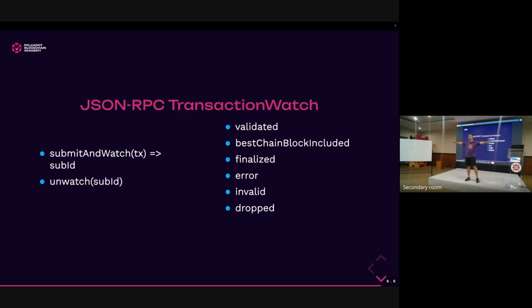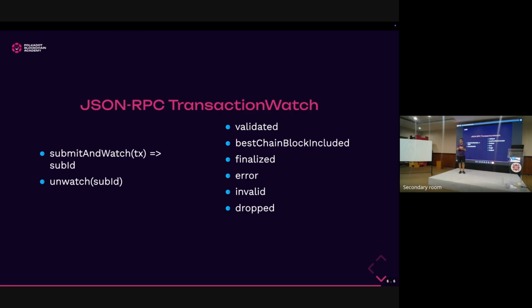One of the reasons why we have different groups of functions is precisely so that we can have gateways and load balancers, and we can have one node implement one group of functions, another node implement another group of functions. So the problem with transaction watch is that the events that we receive from transaction watch are not in sync with the events that we receive through the chain head group of functions. In the chain head group of functions, we know, hey, we see this log, this is finalized.